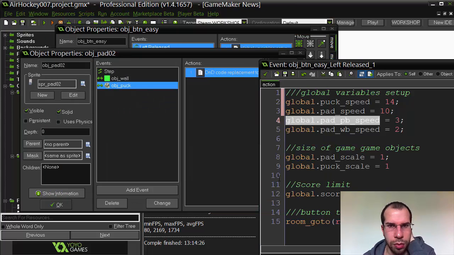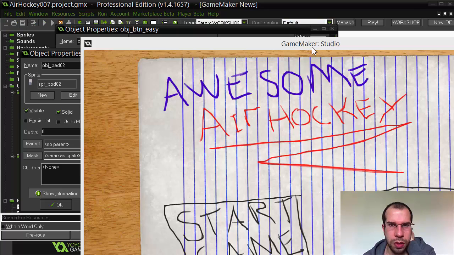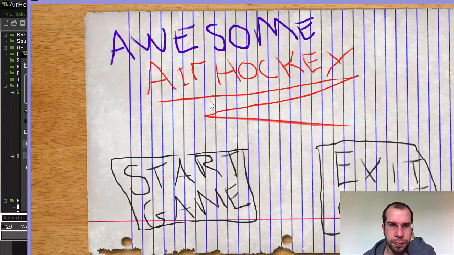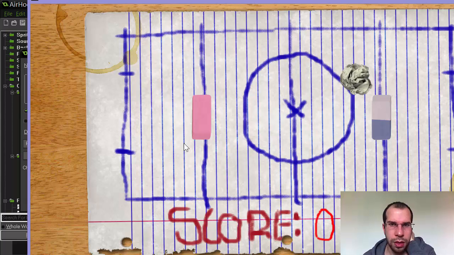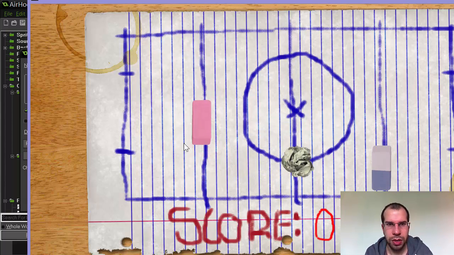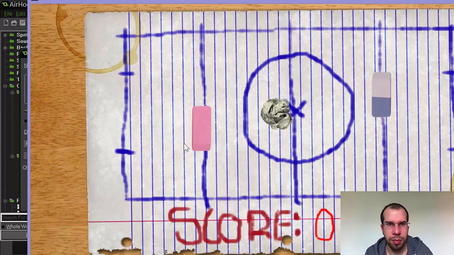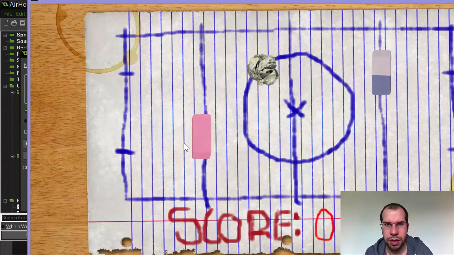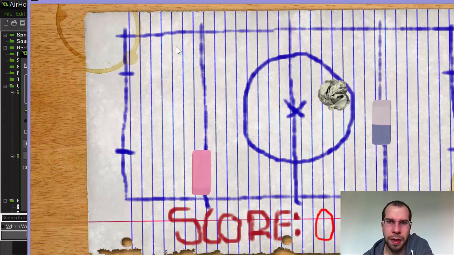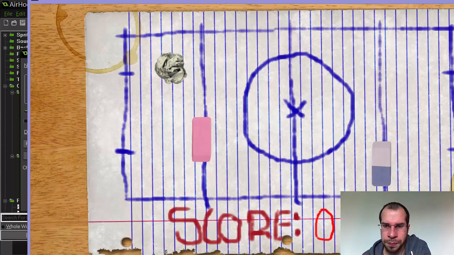Alright, and I'm gonna do one last quick test to make sure that everything's fine. So I'm gonna pause it and compile. Okay, so the game's up and running again. Click start and easy, and everything's moving around, and I should be able to get the pads to bounce off the wall slowly. And then if I can hit the puck, they sort of bounce a little bit faster. Okay, so everything's back working as it was.